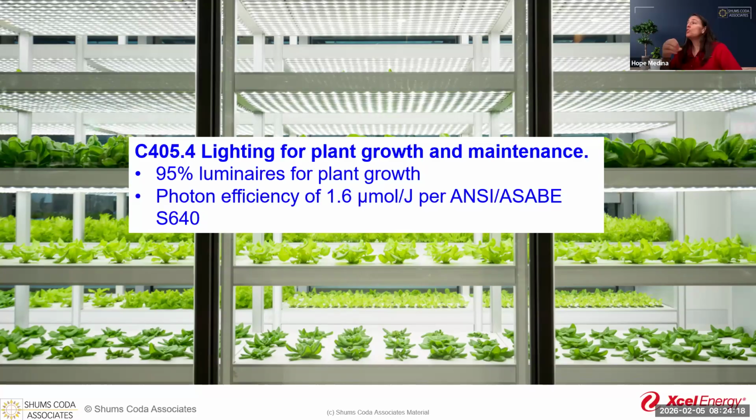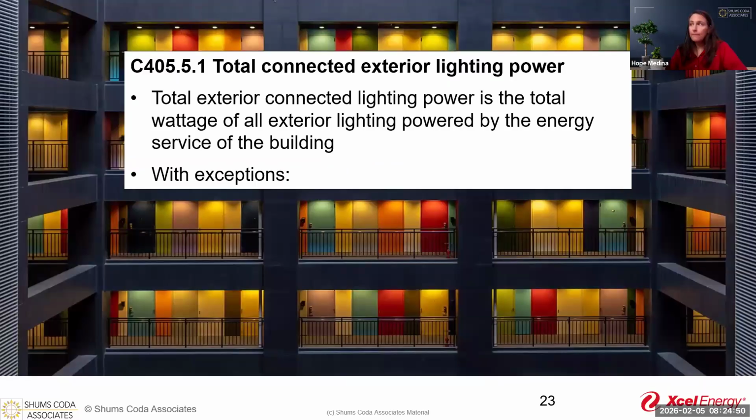And so that is the efficiency that you're going to want to see on the plan. So that's what should be noted on the plans when you have lighting involved for grow facilities. And when I say grow facilities, I am referring to any type of plant that grows, right? So there's a lot of different types of plants out there. And as you can see, this one is doing lettuce and succulents, right? So we have a lot of those going on out there.